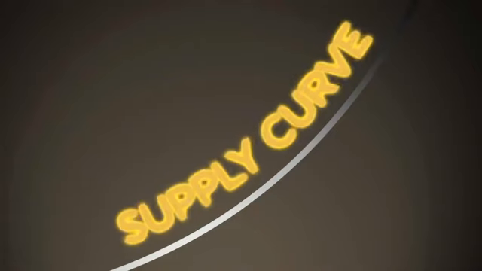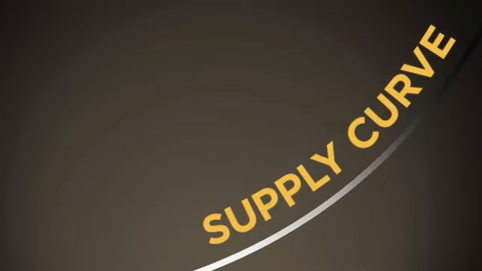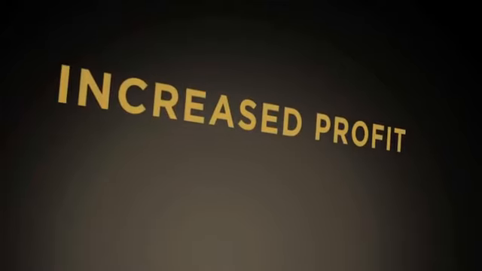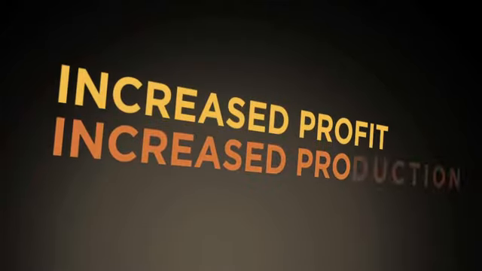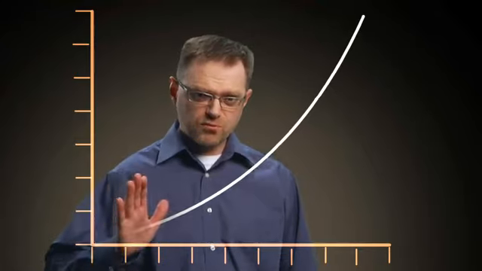The supply curve is a helpful tool, but it is not static or unchanging. It shifts back and forth as the conditions in the market change. For example, if new technology allowed me to produce widgets at a substantially lower cost than my current production cost, the increased profit would cause me to increase my production of widgets. In this case, the original supply curve no longer tells the whole story. It must be shifted to the right to accurately reflect the new widget supply.